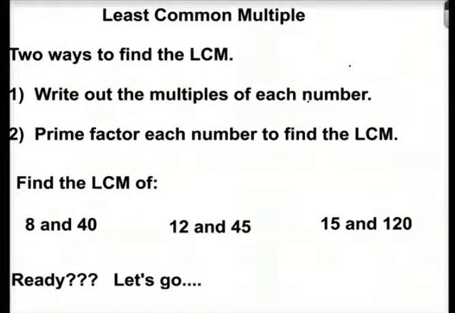And I have prepared some of these tutorials so that you can keep your skills with fractions fresh and ready to go when we come back to school. So this first tutorial is going to take a look at least common multiple. At the end of the tutorial, there is a Google form that I have set up as what I call an instant reinforcement quiz or an instant feedback quiz. And I'll explain a little bit more about that after we go through this review of finding least common multiple.